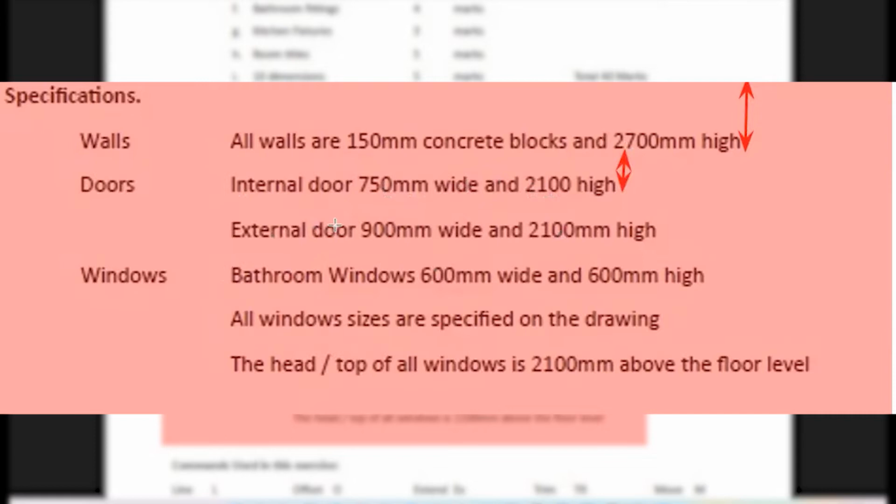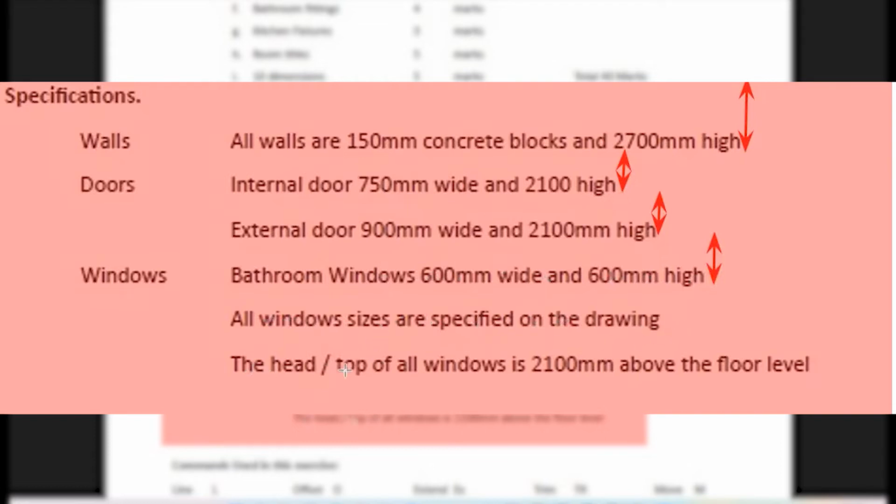External door, 900 mil wide and 2,100 millimeter high. This gives me another height. Bathroom windows, 600 mil wide and 600 mil high. Gives me another height. All window sizes are specified on the drawing.